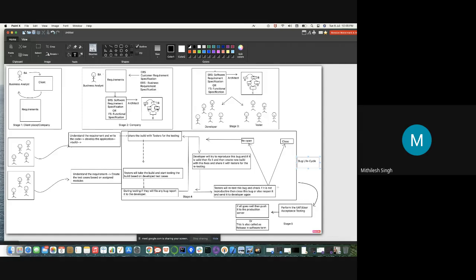And if user acceptance testing is passed by the client, the application is good to go to the production server. Now the IT person, or you can say the DevOps person, will take this application and deploy it to the production server.